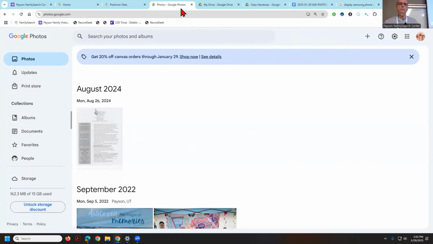But you all know about AI. Artificial intelligence is becoming a great big thing, and it's really helpful, but you probably want to be cautious with how you use it for private things. But Google Photos just came out with a thing called Ask Photos, and it integrates AI into the Google Photos program, but you don't get it automatically because it's still experimental.